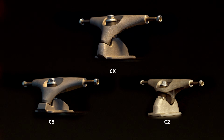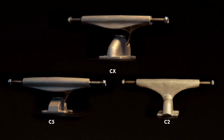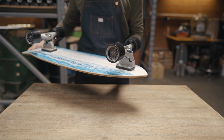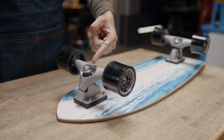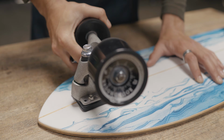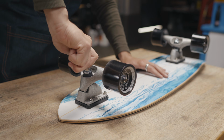Next, we have the CX, C5, or C2. When it comes to adjusting the single-axis trucks, you can change the tension by tightening or loosening the kingpin nut, located just above the bushing. It's good to start looser and slowly tighten it back until it feels just right.